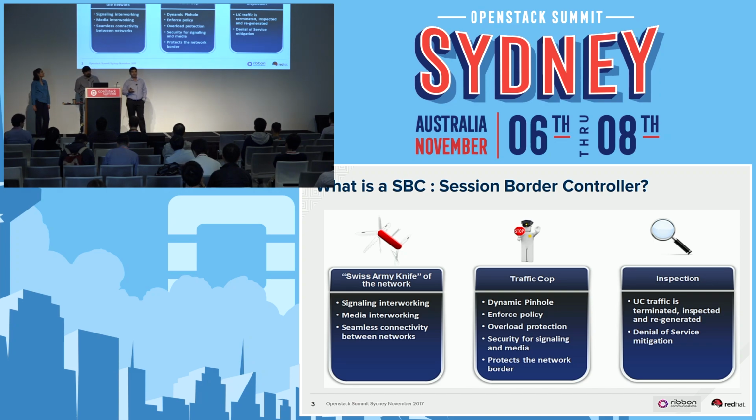It does signaling interworking. As you are traditionally aware, each of the VoIP endpoints used to have separate SIP interworkings or SIP RFCs implemented. Not each endpoint can talk to another because of the proprietary headers and all that. You require an interworking agent in between to make one guy aware of what the other guy is speaking or wants to communicate in terms of the call setup or session setup.